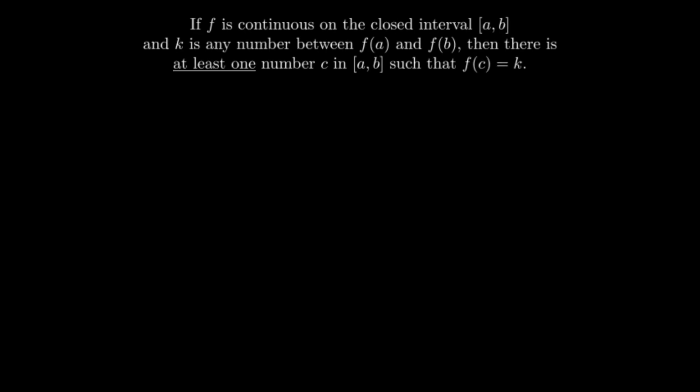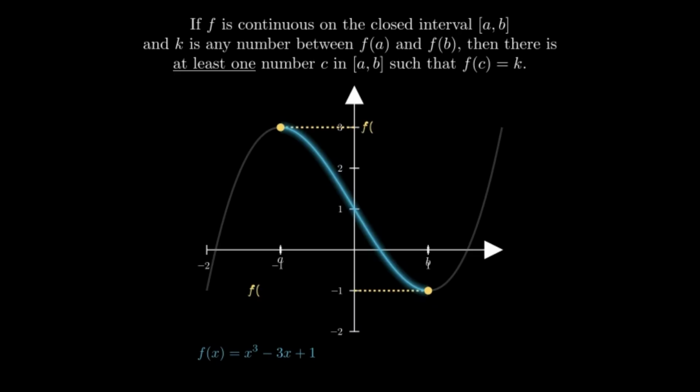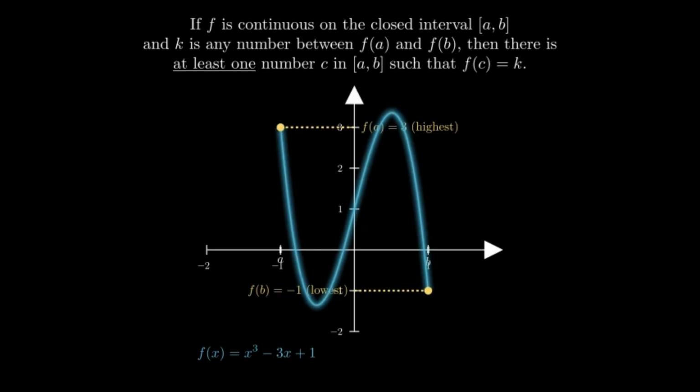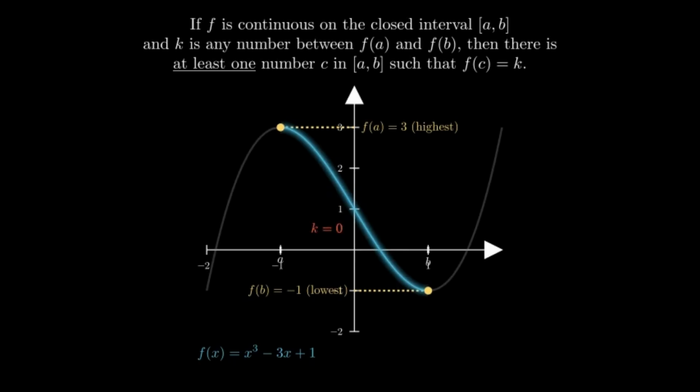I'm going to explain the intermediate value theorem, and you can read this if you want. So let's graph a cubic function, and we're only interested in the interval of -1 to 1. That's our a, b, and the function values are shown there. And even if we change our function, as long as it's continuous, it must cross the x-axis or any point we choose that's in between. That point must exist. So here at point c, we have f of c is equal to 0.